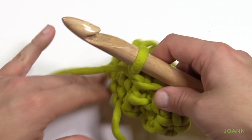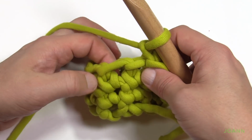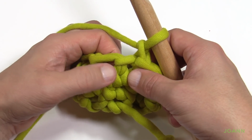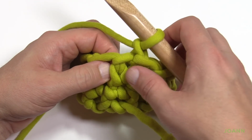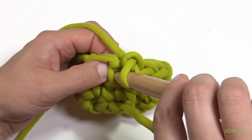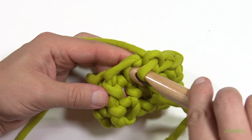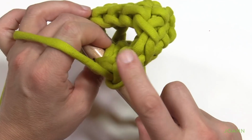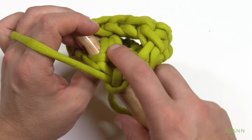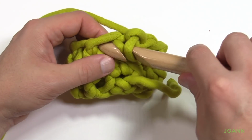So let's retract back out. I've still chained 1. What I want to do is look towards these legs of the stitch. I want to look for this first one that's right in the front, and I'm not going straight back. What I'm doing is picking that one up and then going back. On this side here, Daniel is pointing it out to me: there's really only one strand that you're going in behind.